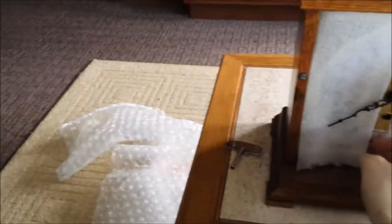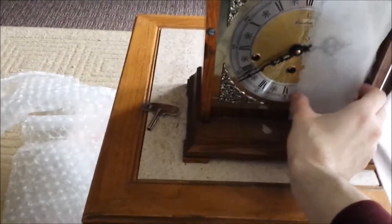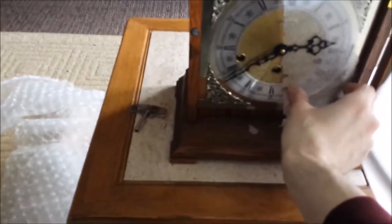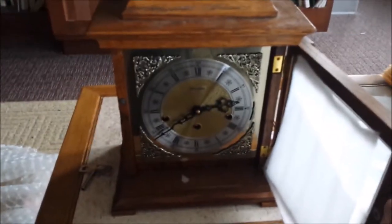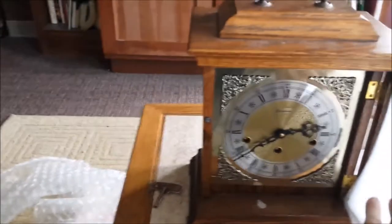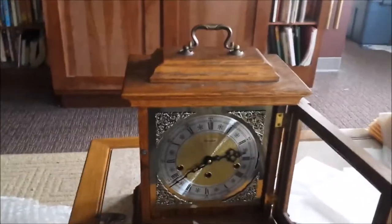There's one, there's one here, and there's another one — that's two. Actually, that's a half. There are more pieces of foam than I thought. When packaging a clock, it's very important to keep everything intact, including the chime rods, the clock face, and the clock hands. There are at least seven or eight pieces of foam, big and small.